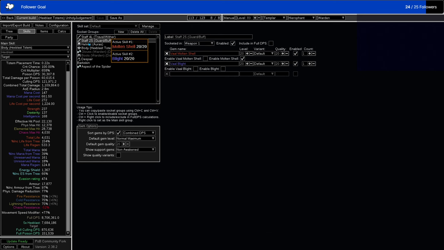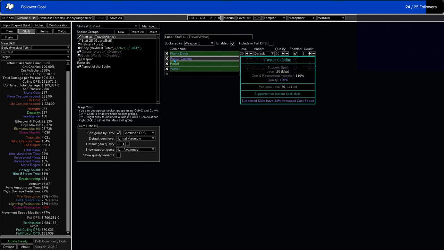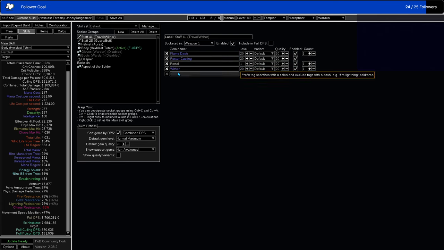Then we have a 2-socket here. These are not linked up, does not matter. Technically, none of this stuff needs to link, except for faster casting and Wither, which really are the only things that need to be linked together. So you can have a 2-link 6-socket and be just fine.